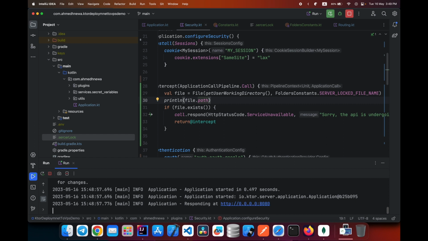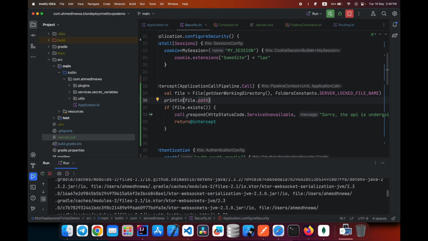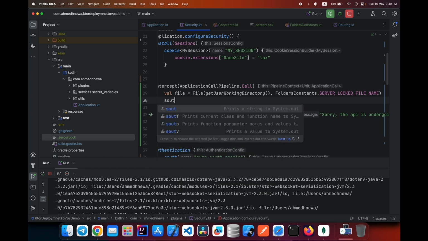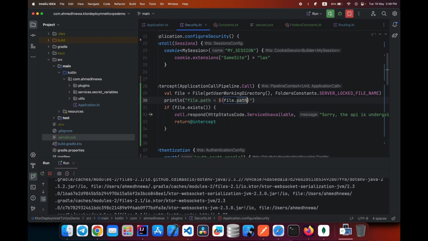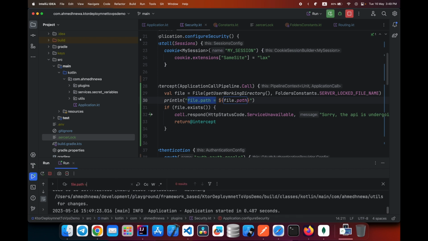Let me print out the file.path. Okay, let me go under here and in the log, and let's see where it exists.